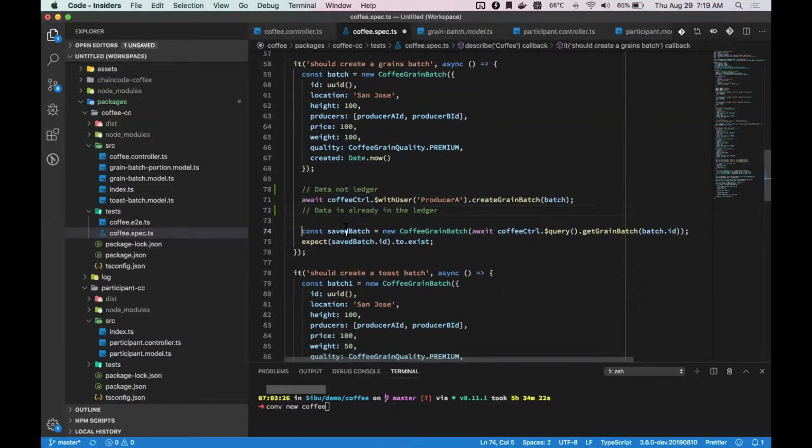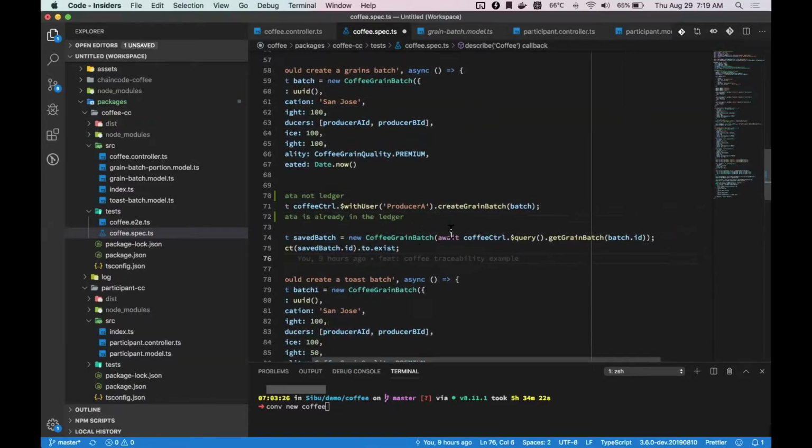And at the end, I'm just doing regular stuff. Let me see here. Yeah, in here I'm making another call to the controller, but this time I'm not preparing it with the user. I'm preparing it with a query. This call, what this modifier will do is, instead of sending the transactions to all the peers waiting for a response, and then sending that back to the orderer to complete the transaction as a whole block, what it will do is just invoke a single node, one of my own nodes, and evaluate this contract call, this contract invocation, and return the result back to me.